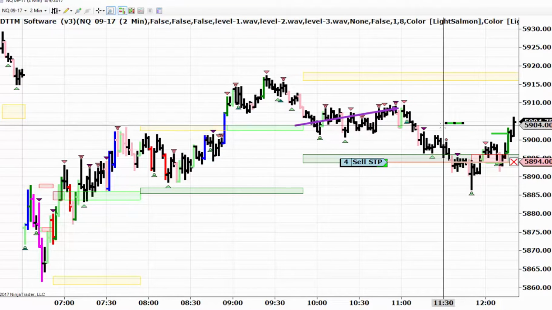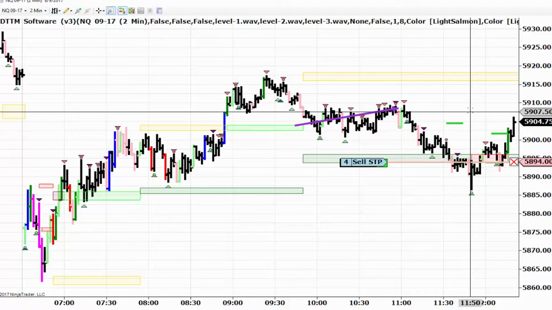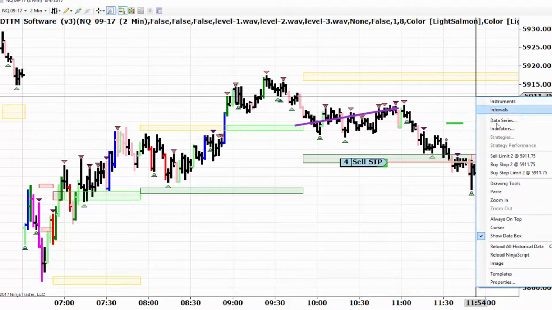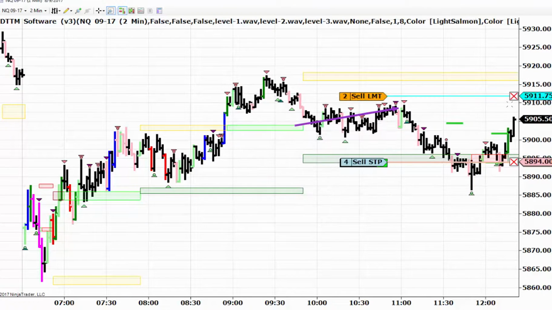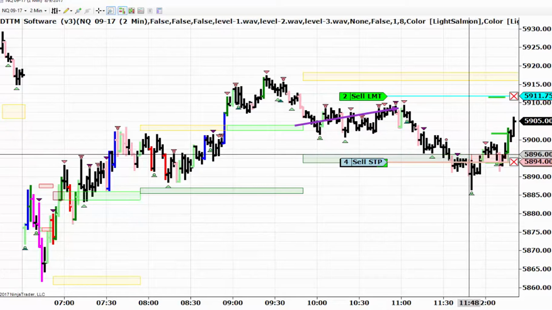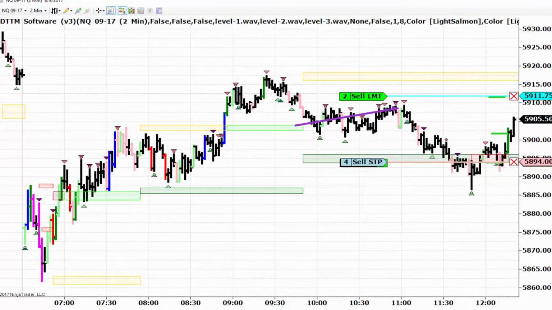4 has beat at 12. So I'm going to go ahead and sell 2 at one tick below 12, which would be 11.75 right there. So I'm going to go ahead and put that in. We'll put that marker right there. Got everything in place. I will pause the recording and get back to it as the market dictates.